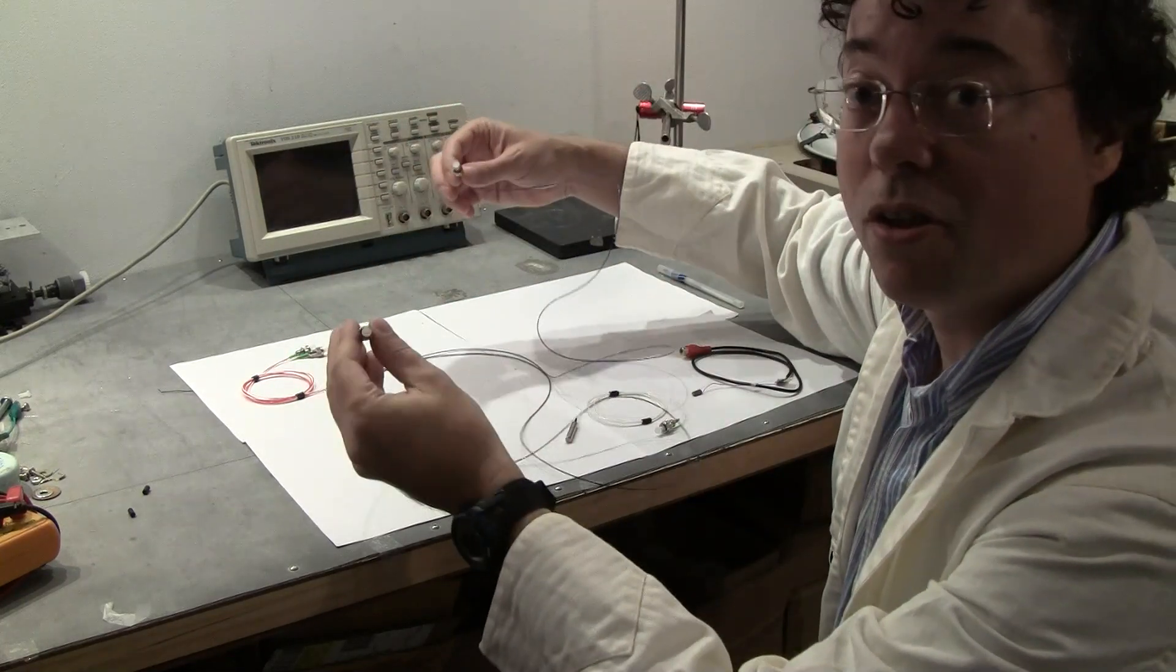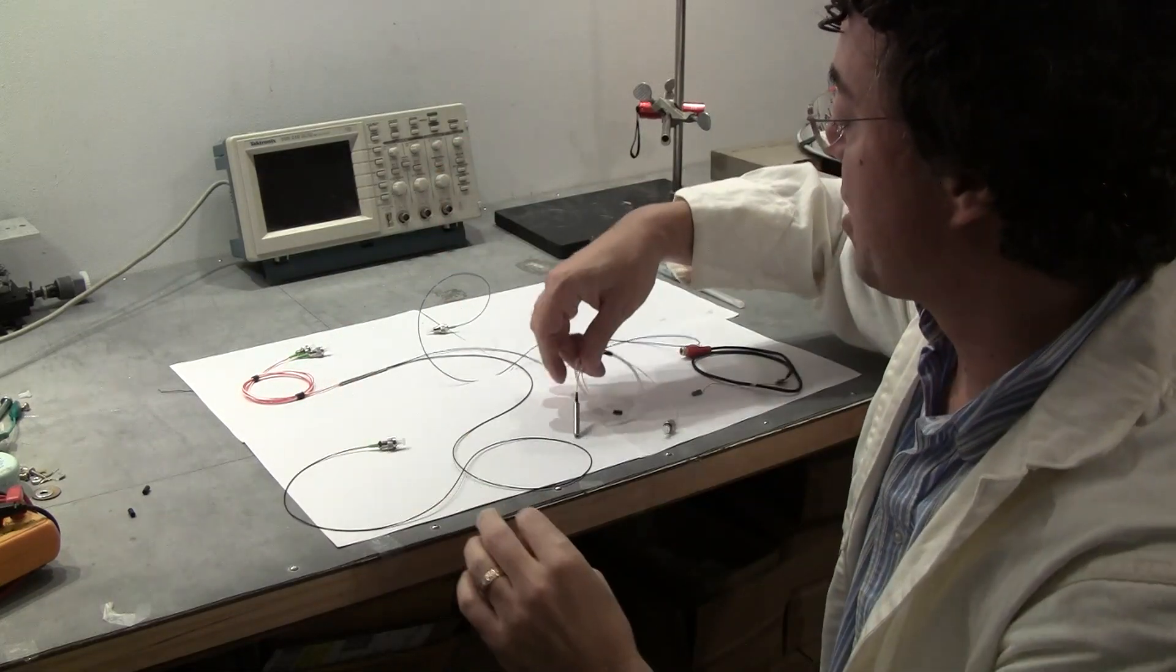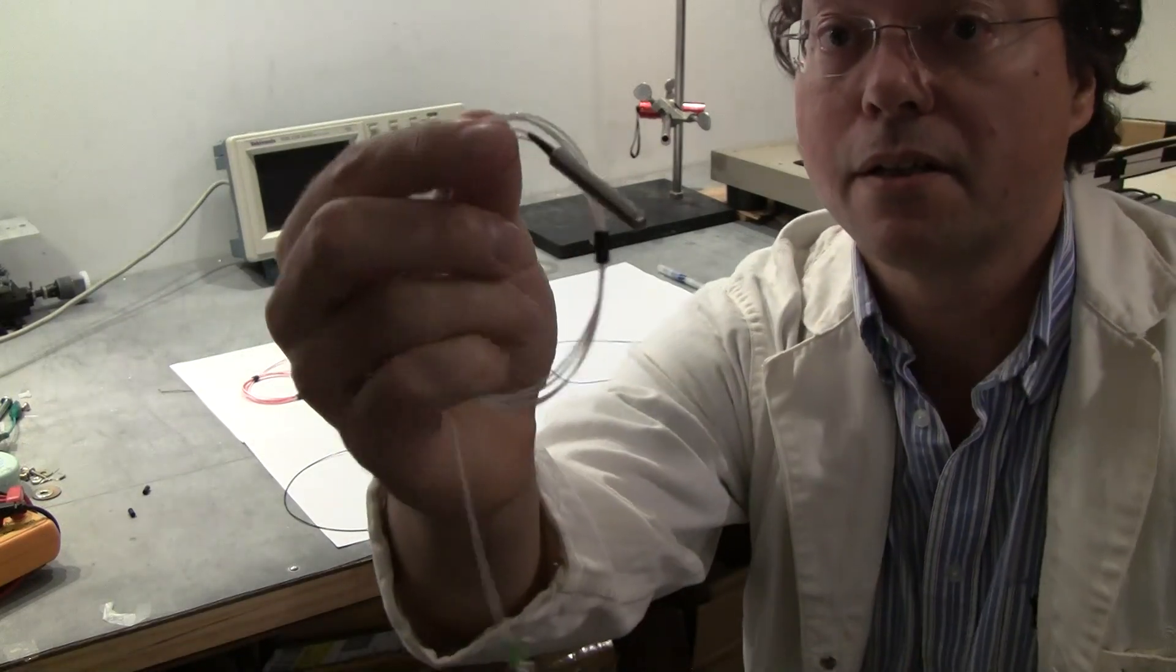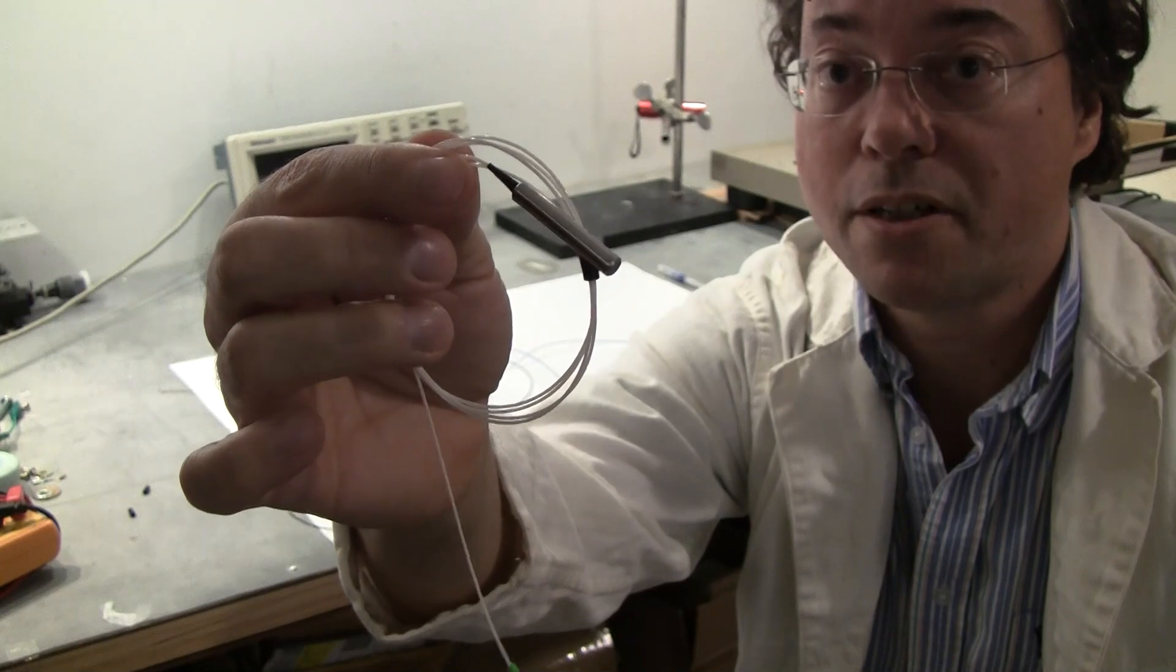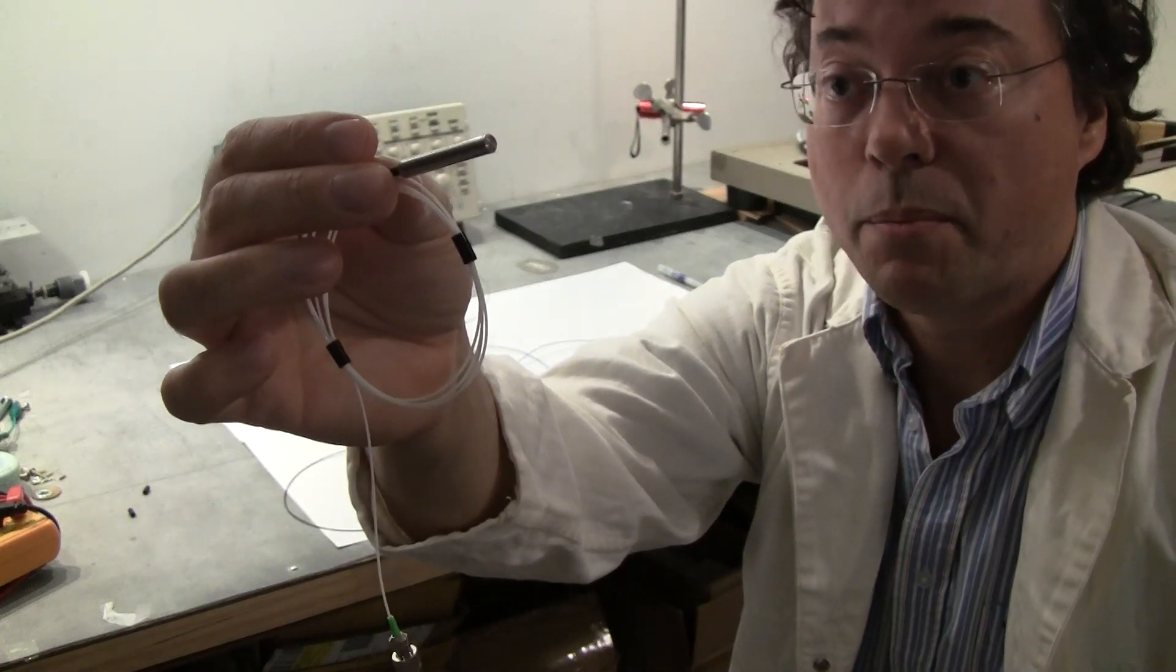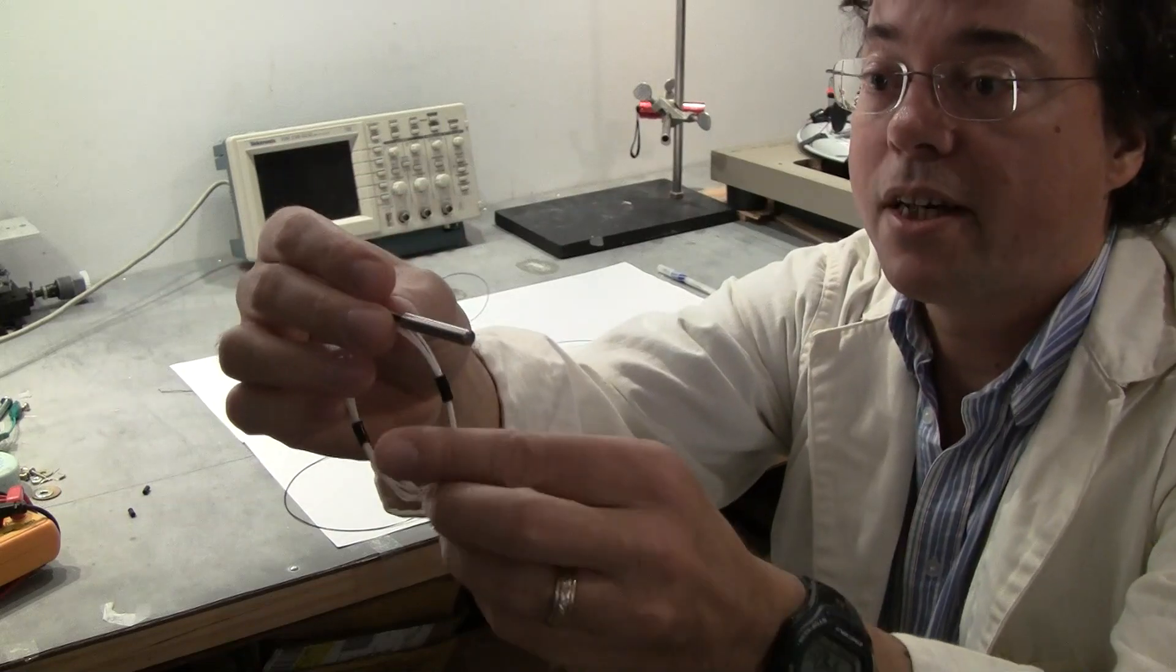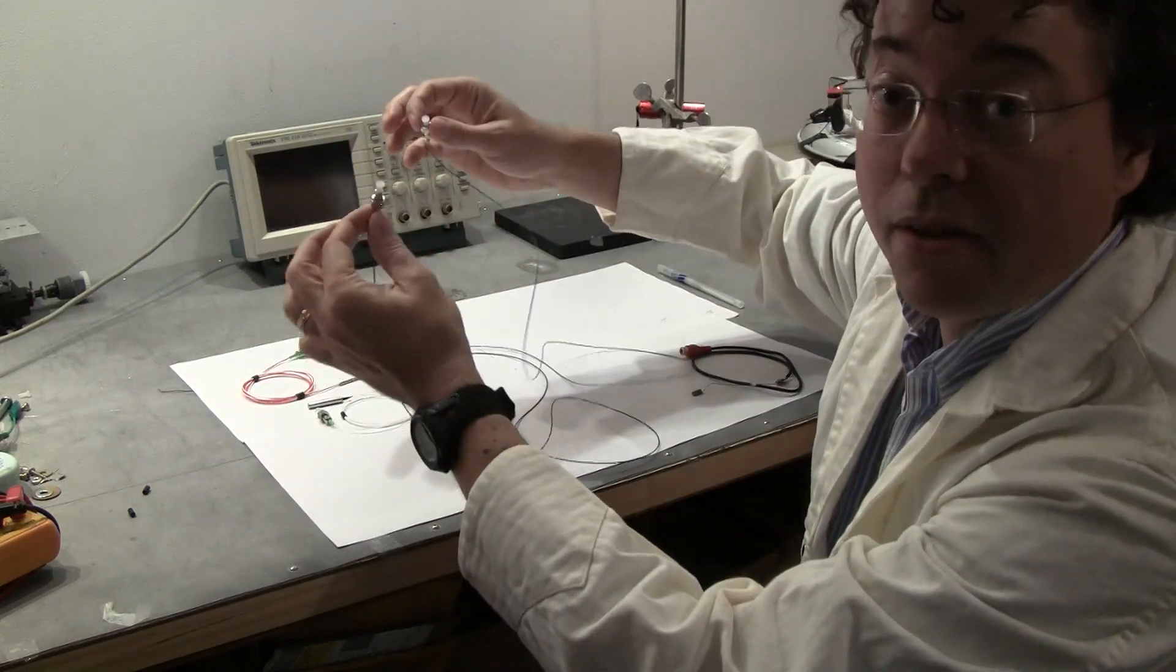Now, you need a strategy to compensate for this problem, and one of the ways that this can be done is by using what's called a Faraday rotator mirror. I'll just show that right here. These can be got for low cost from some different Chinese optical suppliers, and what they do is they compensate for the birefringence that occurs along the first half of the path, let's say, in a Michelson interferometer, and by doing that, you can actually get interference between the two beams when they are put back together at the other side.